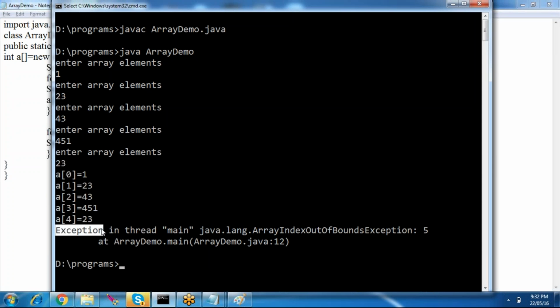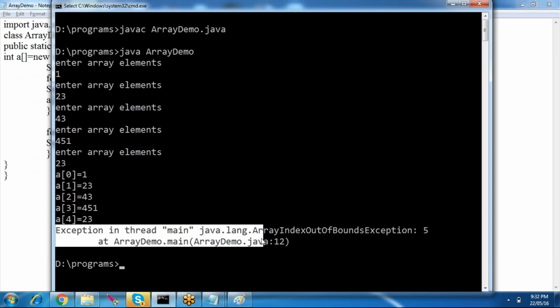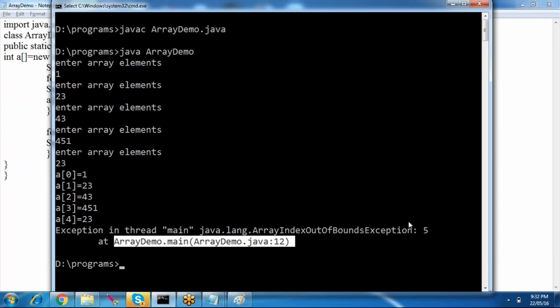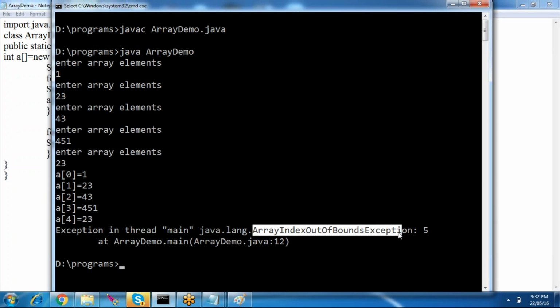So what do you mean by exception? It will be cleared at the time of the exception handling concept. You can say, for a simple understanding, it's an abnormal termination. Abnormal means the program has been terminated because of that line 12 where array index out of bound exception is occurring.